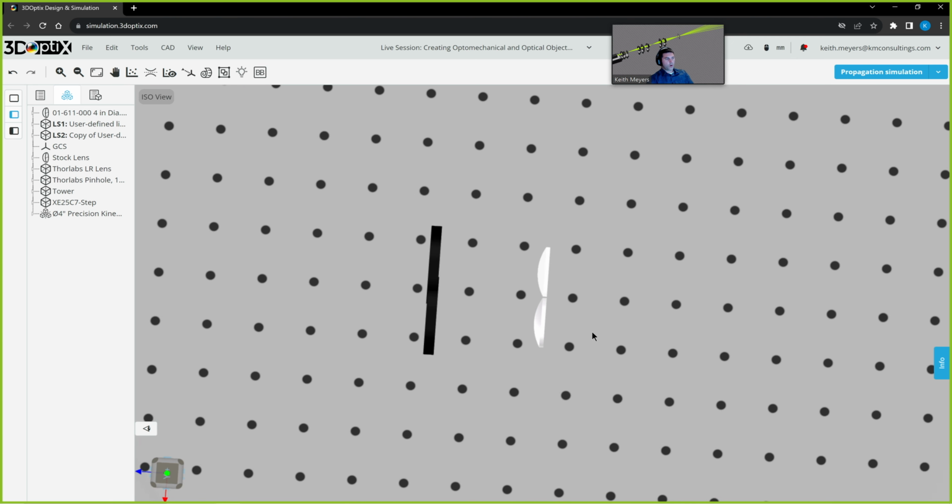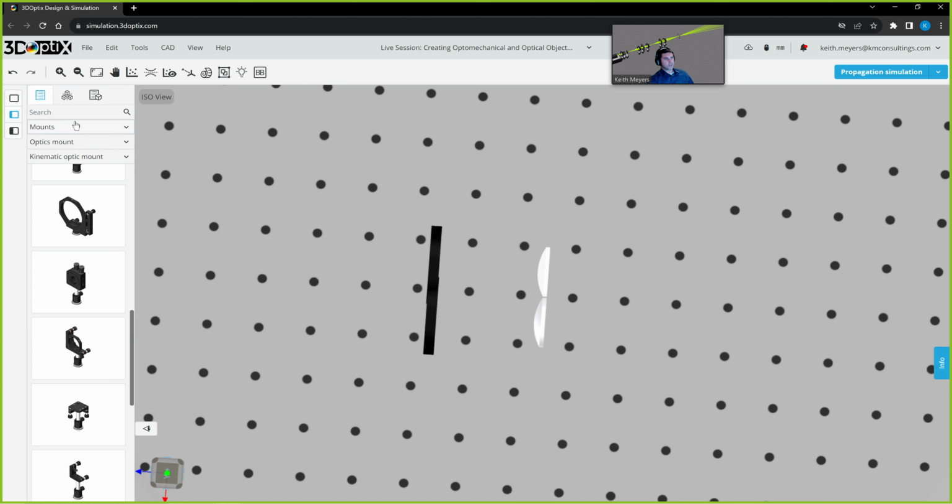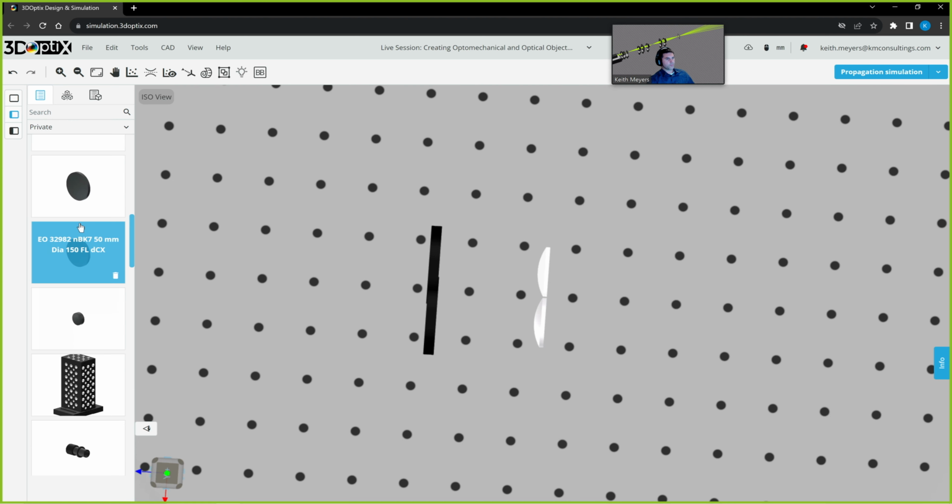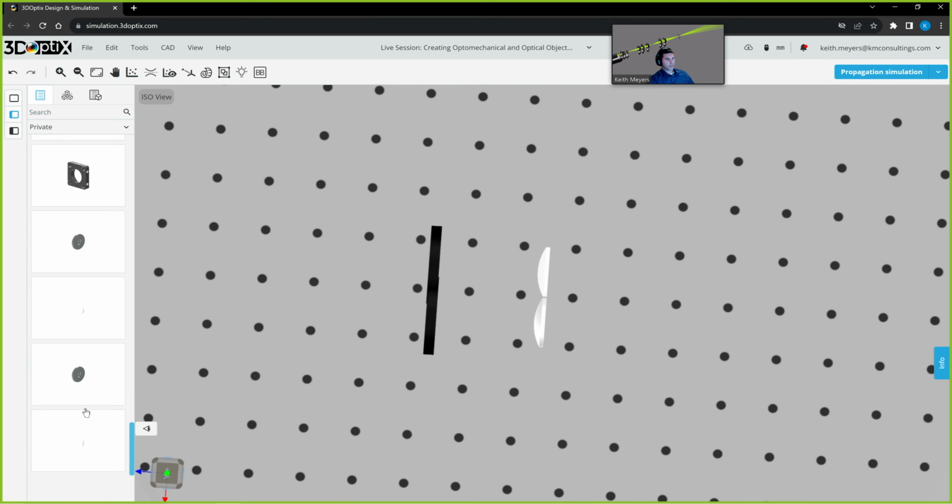All right, now I already have imported a medium resolution and high resolution lens into my private catalog. So we're going to go ahead and grab those so we can see the difference between all the import options: low, medium, high, and stock optics. Let's go down here.